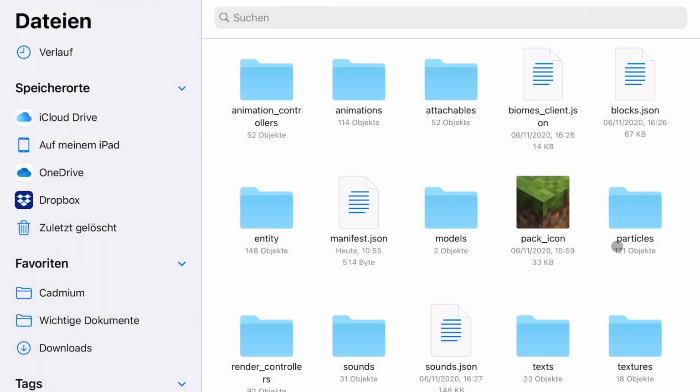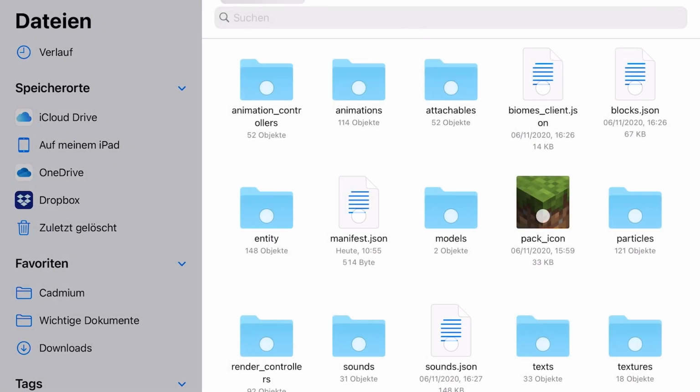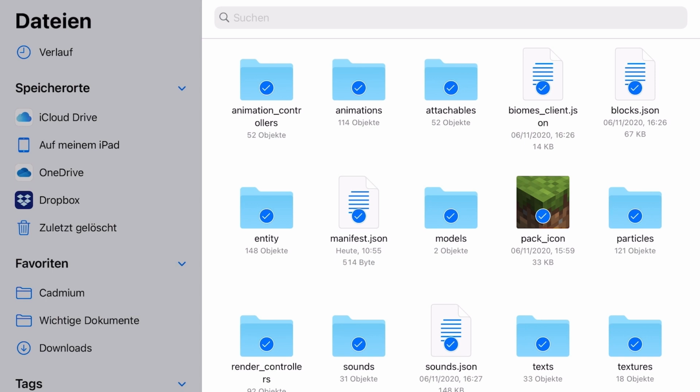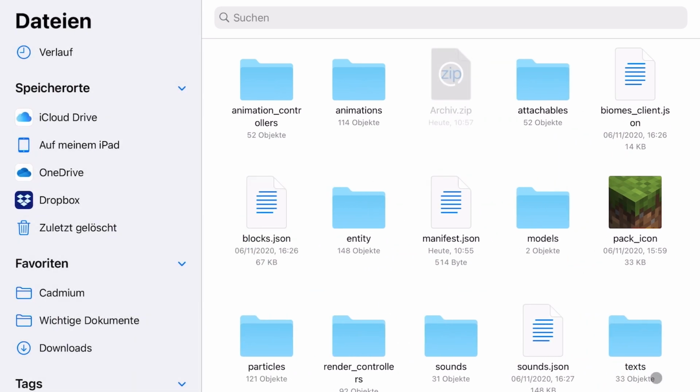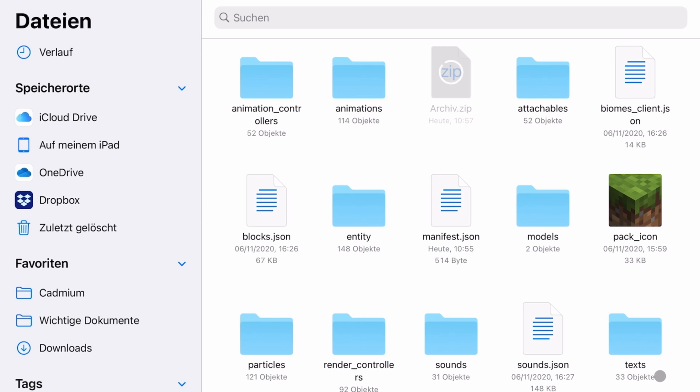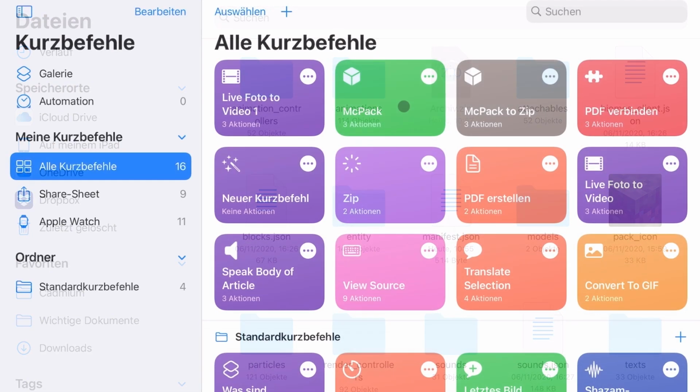Now, don't give up just yet, because we're almost done. Go to the resources folder and select all the files. Now zip them. The zip function is built into iOS 14. This process might take a while though. Alternatively, before you zip it, you can delete all the unnecessary files or all the files you have not modified, except the textures folder and, of course, the manifest document. You could also add your own pack icon.